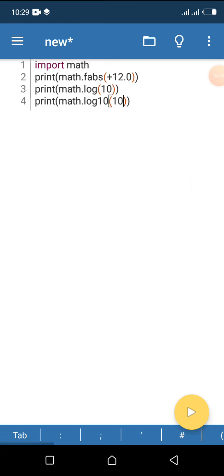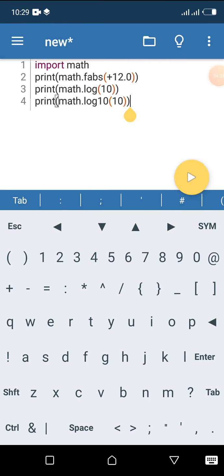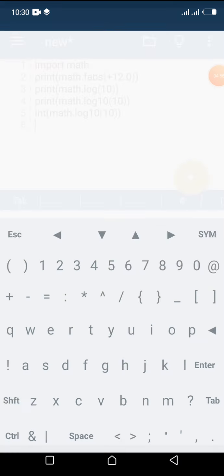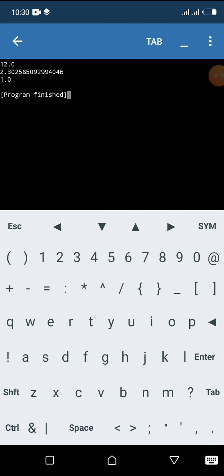You can convert this to an integer instead of a float by just adding int and putting in parentheses math.log10 of 10, then closing this parenthesis off and running that again.